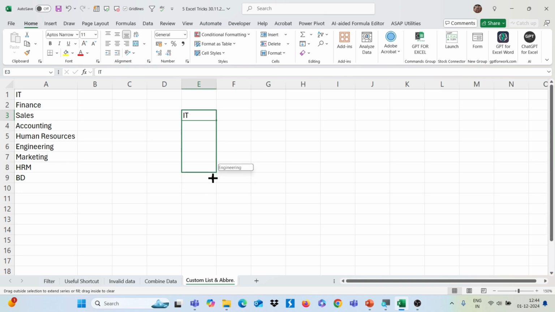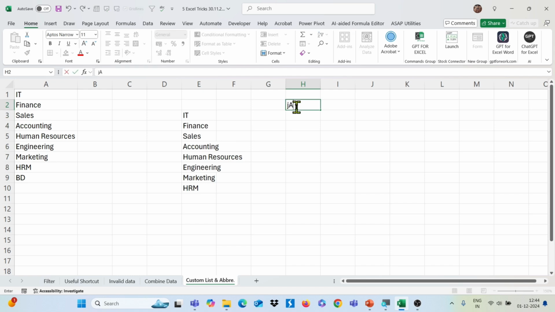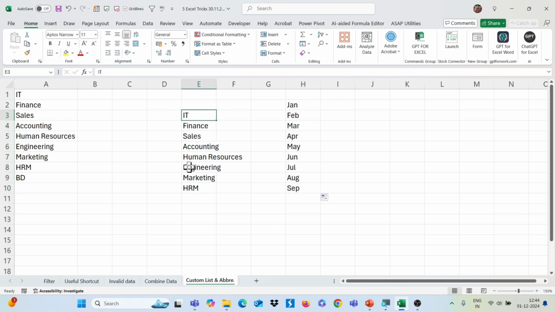See, I'm getting this list when I'm dragging. Same as this, if you drag Jan, you will get February, March, like this. So in the same way, you can create a custom list if you use that list daily.